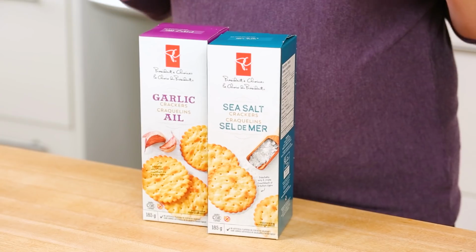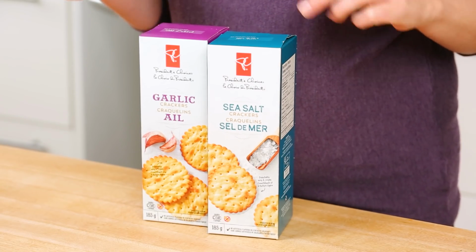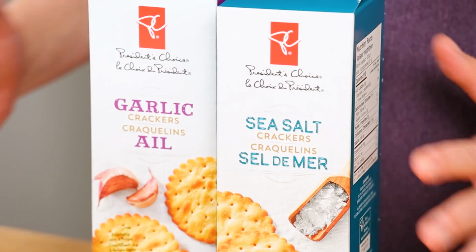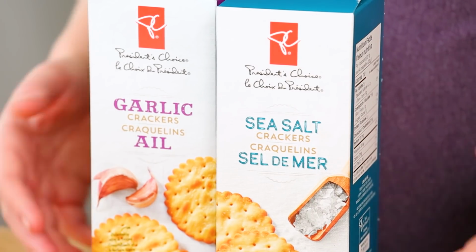Now, if you've got kids in the house, chances are you've got crackers in the pantry. In fact, I generally have a very wide variety of crackers in my pantry, but I especially love these scallops crackers because they're Elle approved, but Greg and I really love them too. They come in flavors like sea salt, garlic, and rosemary, which are all really tasty. And I like them because they're sophisticated enough to be added to something like a cheese board, or I can just munch on them as a snack with a little cream cheese and some cucumber. In fact, that's my go-to bedtime snack these days. Crackers, cream cheese, cucumber, super tasty.